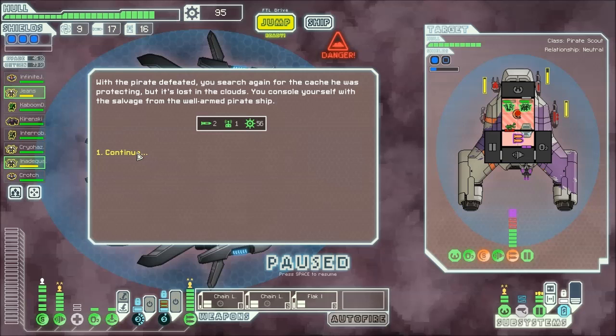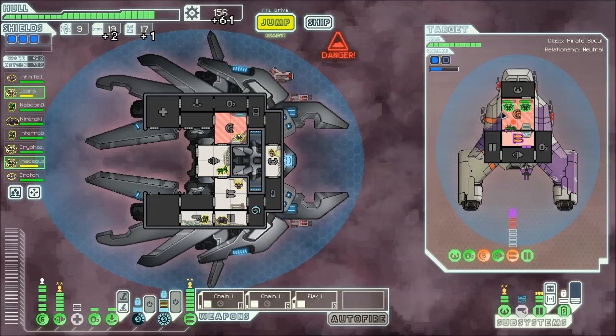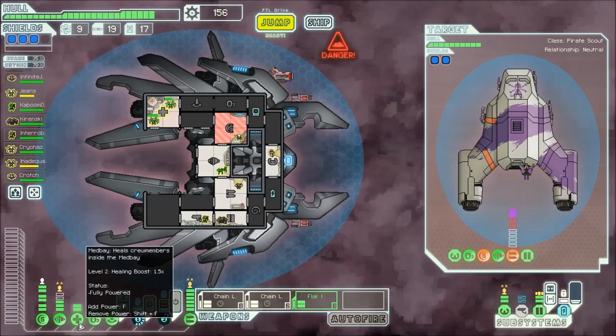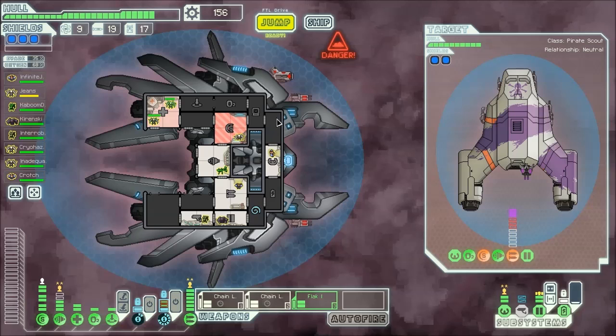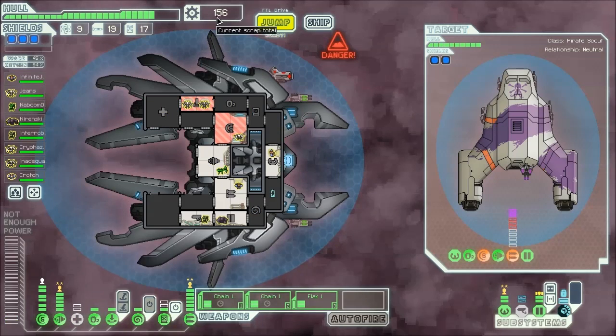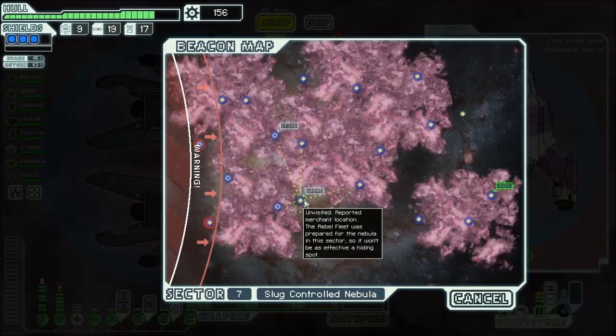Looks like we can't find the cache, but we did kill this pirate, so that's alright. We got pretty good scrap out of it. I'm not going to complain. We'll heal up just a little bit, and then we're ready to go. Now we can check out that store.